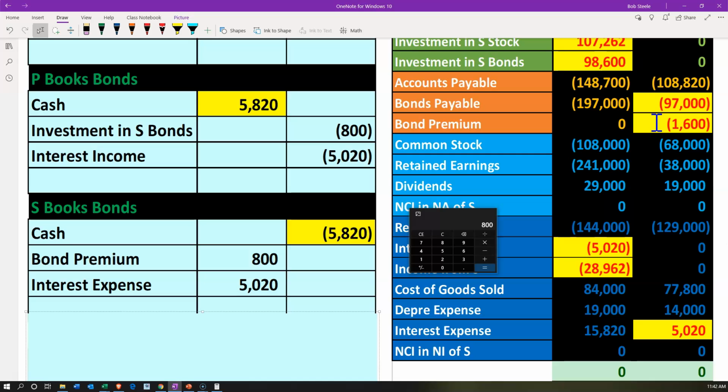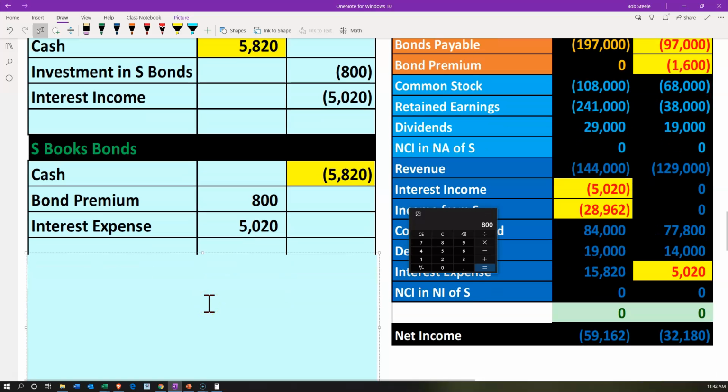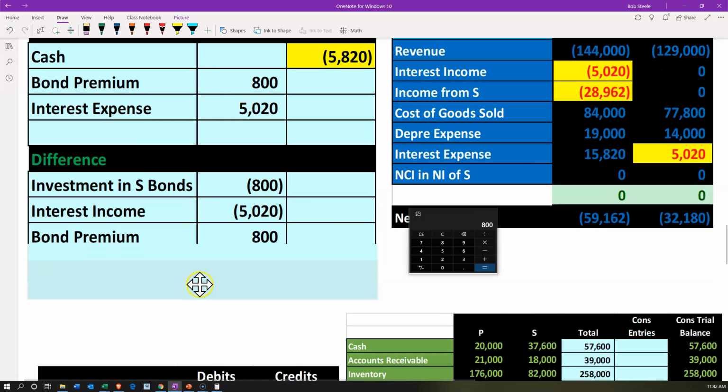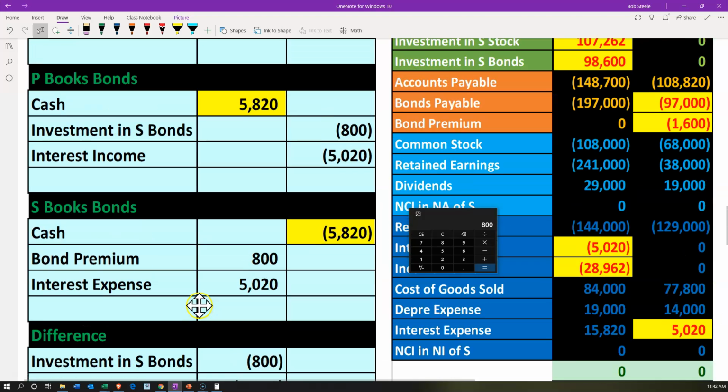It needs to be amortized down to zero by the end of the bond, over the life of the bond, over the periods that will be covered, which is 5 periods, 5 years, because it's paid annually. And then the difference between those two, and of course the same account as up here, will be the interest expense. So the interest expense then is how this came about down here. There's the interest expense. If we were to think about these two things and say, all right, well, what do we have to eliminate here?